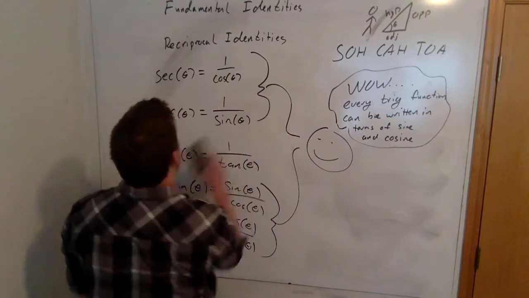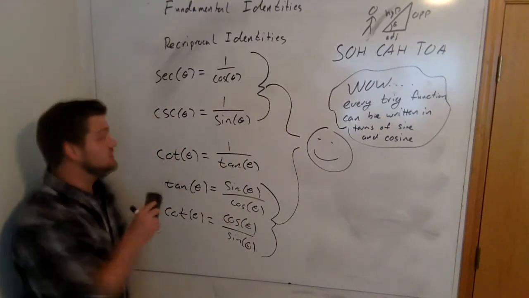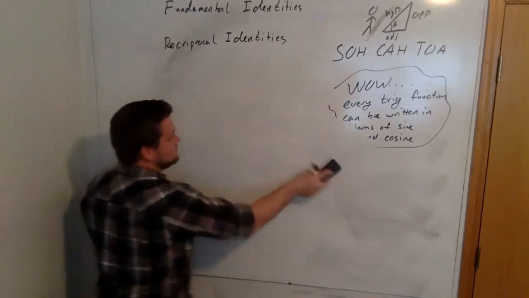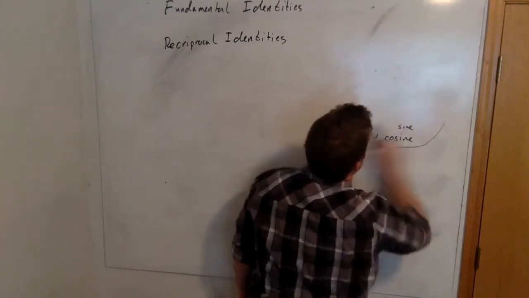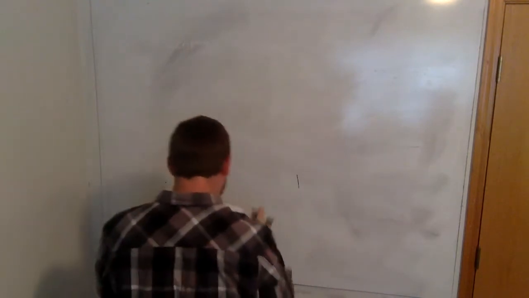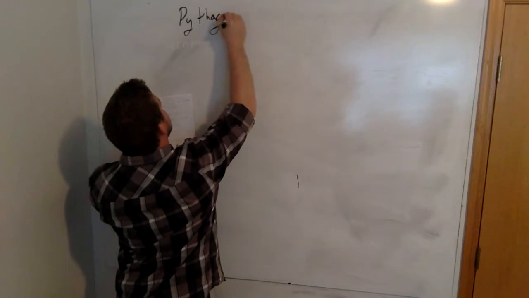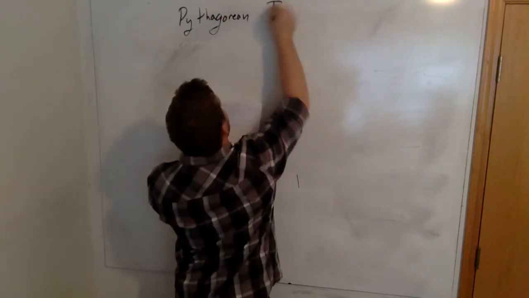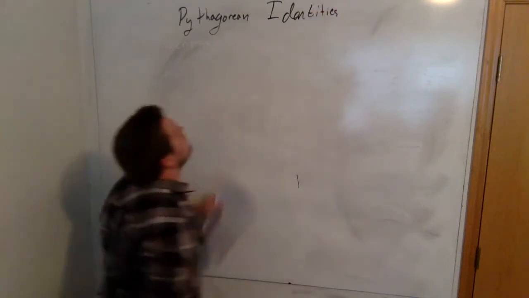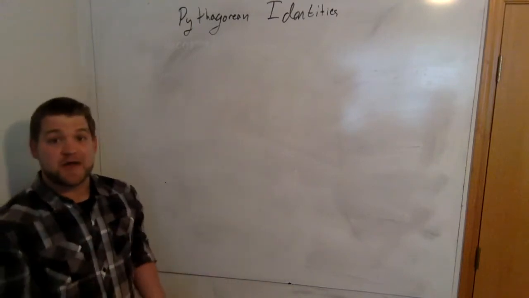Okay, so now another great set of identities that we need to have memorized. We need to know these. Ones that we should have in our brain and never let go of are the Pythagorean identities. These aren't going to go away anytime soon. The Pythagorean identities. Okay? So they're called the Pythagorean identities because they come from the Pythagorean theorem.